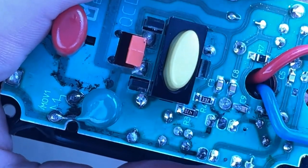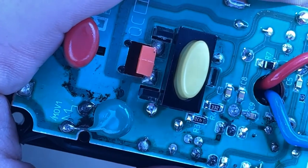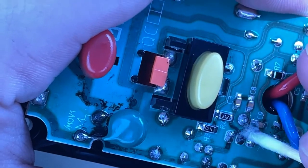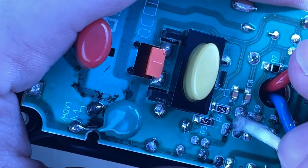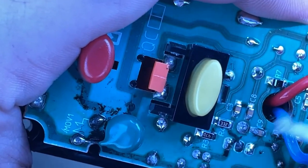I need to be looking a little bit more at here. I'm going to use a little bit of isopropyl alcohol now and try and get in there again, see if that removes any additional corrosion. Honestly, the deox seems to be working pretty well, I must say.